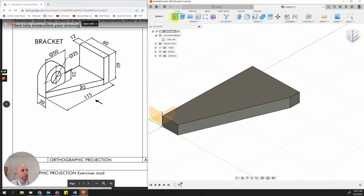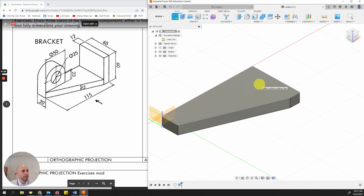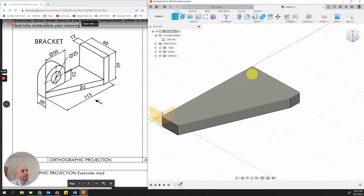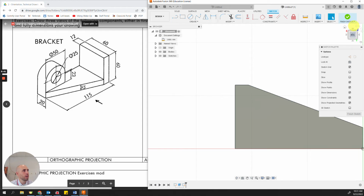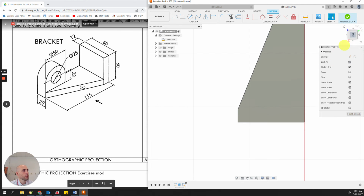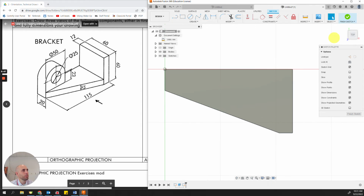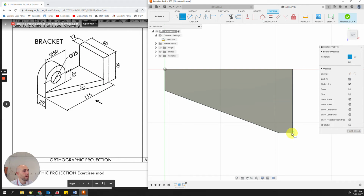So I'm going to sketch. Now we've got a couple of ways to do it. We could sketch on top and extrude up, or we could sketch on the front and extrude back. I'm going to go ahead and sketch on the top. And I don't like that it spins our orientation around. So I'm going to go ahead and just use my view cube twisting my rotate options up here to get it to where I want. And I'm going to draw this top rectangle on top of the floor where we've already got it. So it's simply just a rectangle.